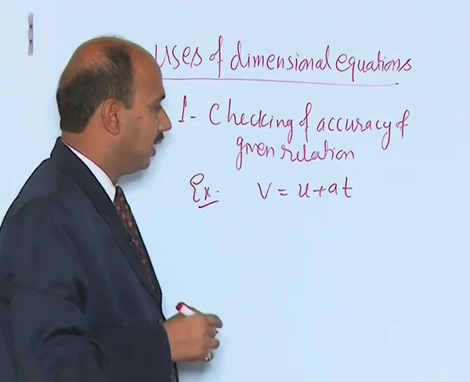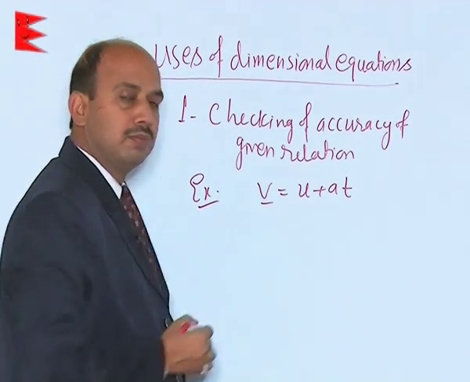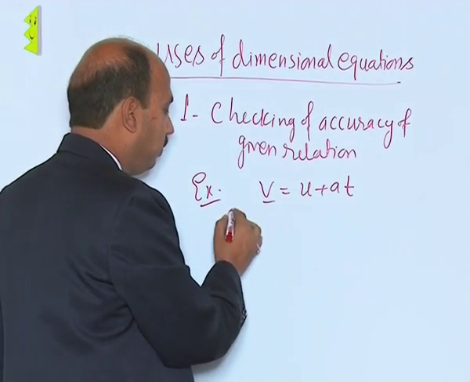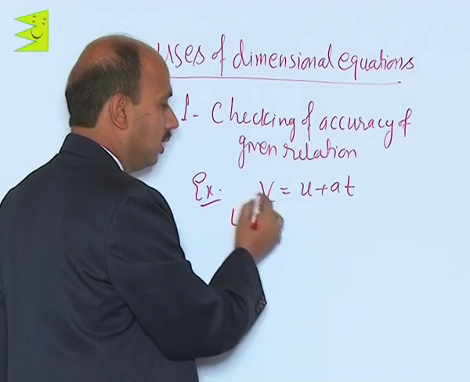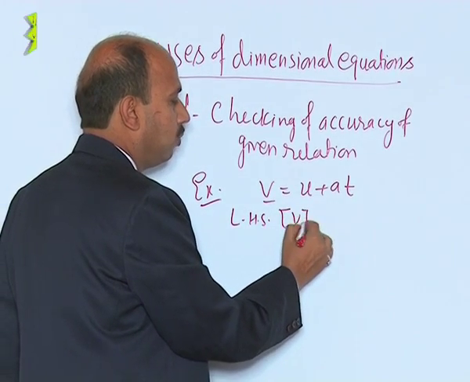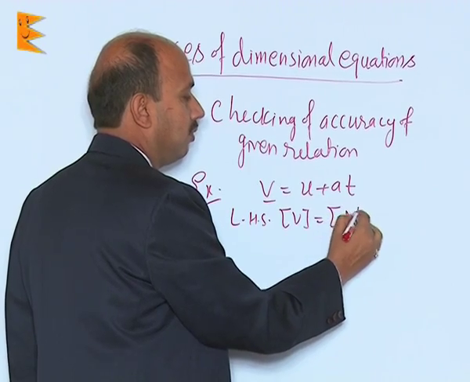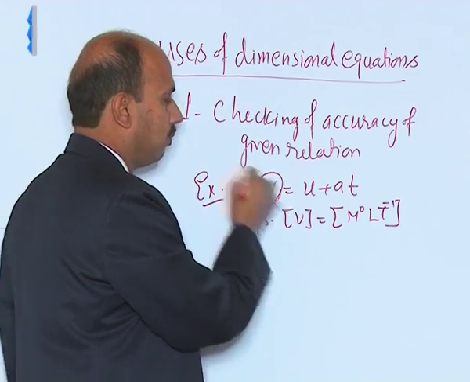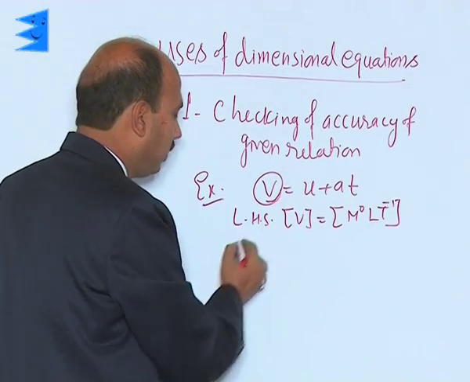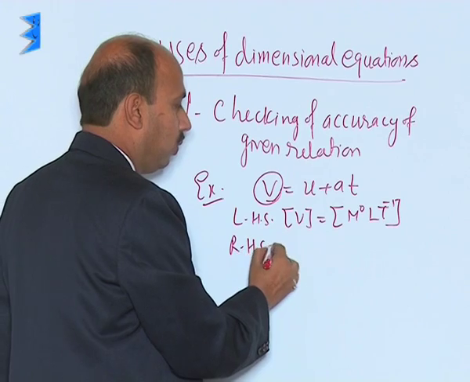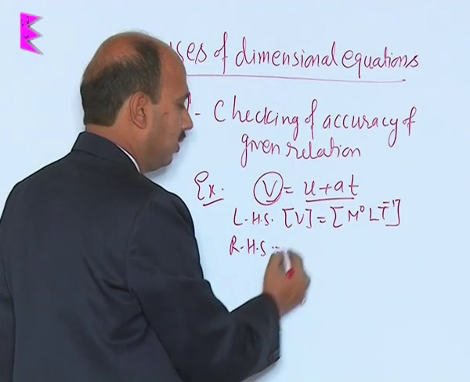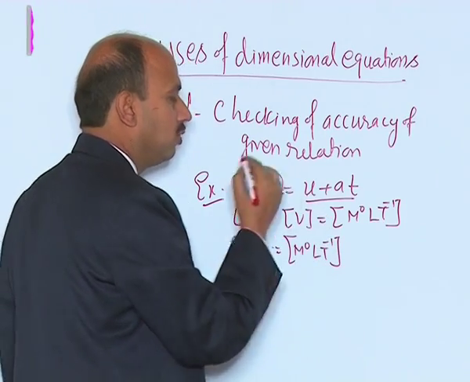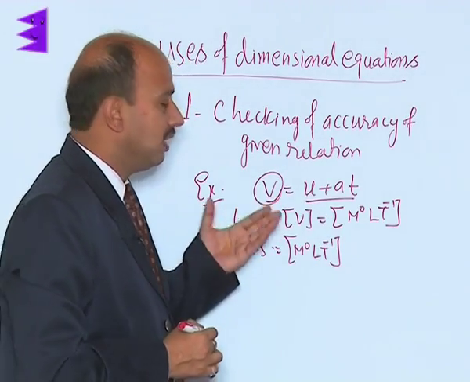That is the relation between speed and time, where A remains constant here. So, now if you take here the left hand side, here the V, its dimensional formula can be written M raised to power 0 L T raised to power minus 1, that is the dimensional formula of speed. If you take right hand side, you can write dimensional formula of this. So, here M0 L T raised to power minus 1, because U is initial speed and V is final speed.